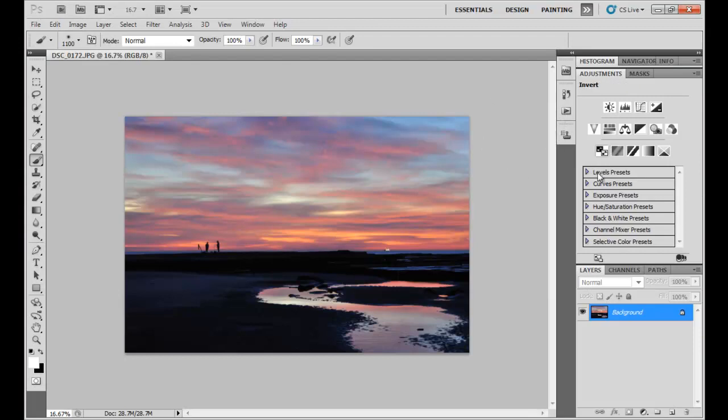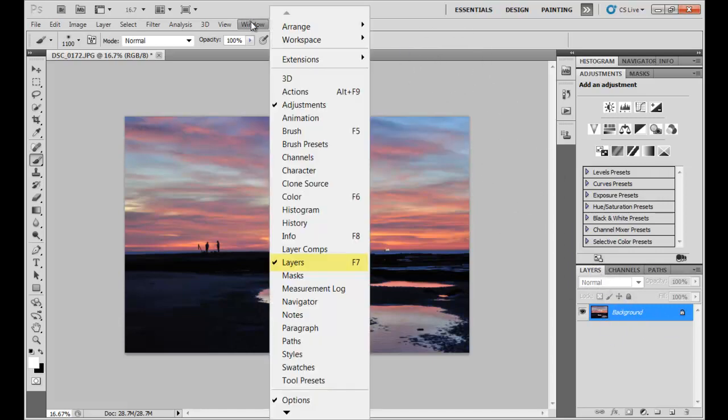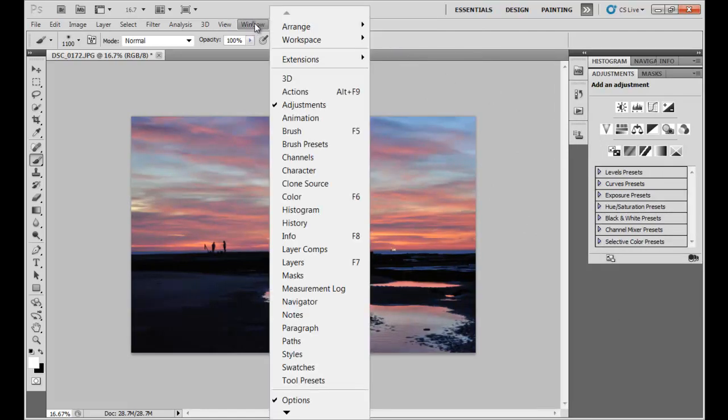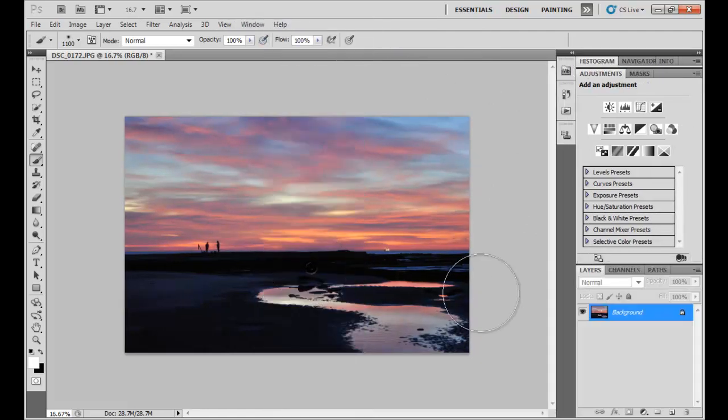Okay, so here we are inside of Photoshop. Now, you can see in this little palette down here, layers. That should be stock standard on every Photoshop. If you can't see it, just go to Window and click on Layers. That's gone. Now we'll go back, Layers. Now it's there again. You can see our image sitting in the Layers palette.